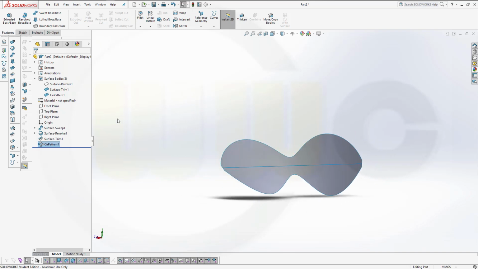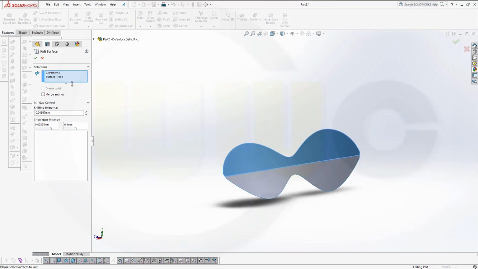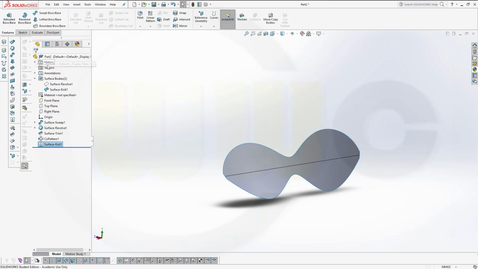Now let's stitch or knit those together once, twice. Merge entities, that's the trim, that's the pattern, yes, confirm.